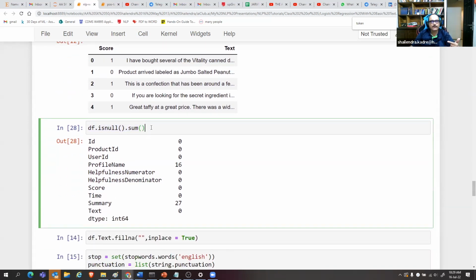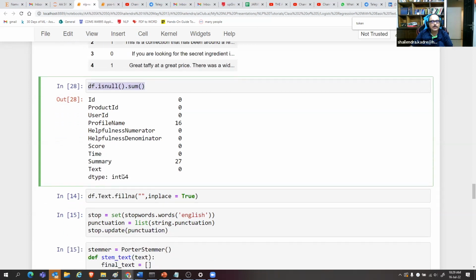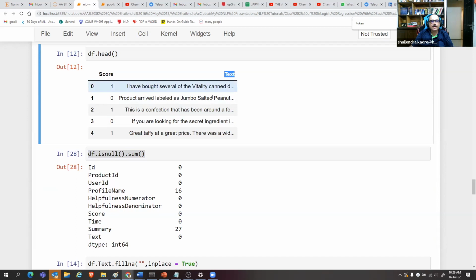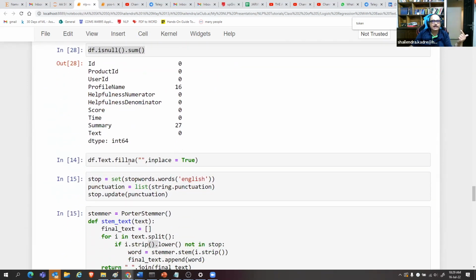Please ignore that for now. You see there are only two fields here now, score and text. Whatever blanks you find are replaced by the fillna method. Fillna means whatever blanks are there, we are replacing them with nothing, just leaving them blank. And inplace equal to True means we are making the changes permanent right there.